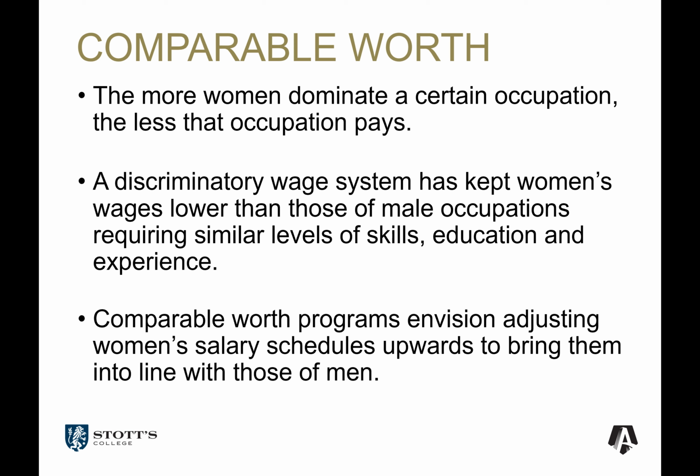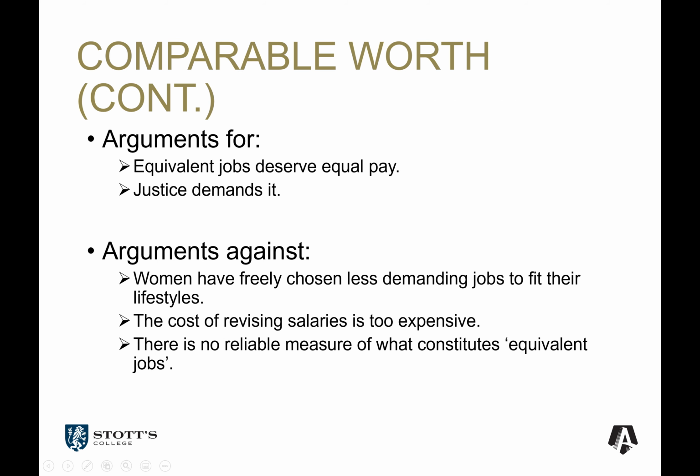So you get a discriminatory wage system that has kept women's wages lower than those in male occupations that require similar levels of skill, education, and experience. And to deal with that, one thing you can do is what's called a comparable worth program, adjusting women's salary schedules upwards to bring them in line with those of men. The arguments for comparable worth are that equivalent jobs need equal pay and justice demands it. So it's an ethical justice view.